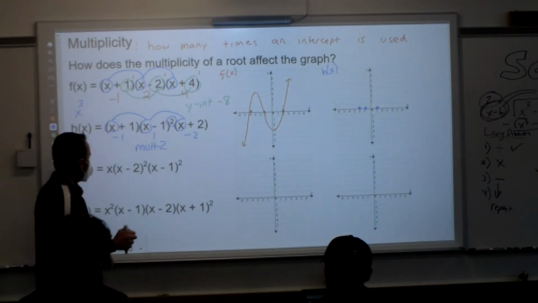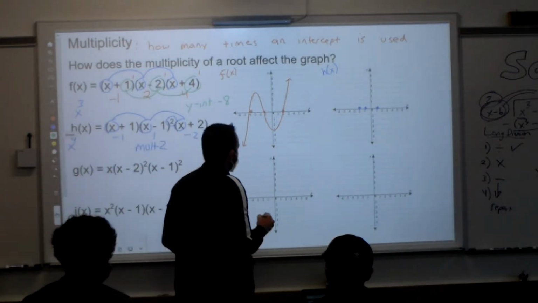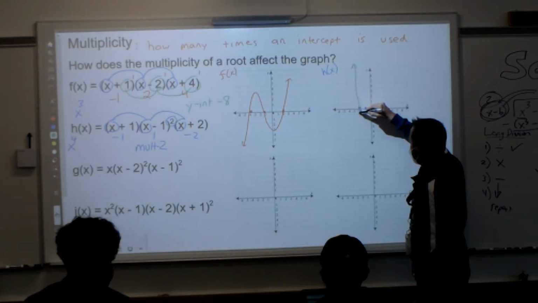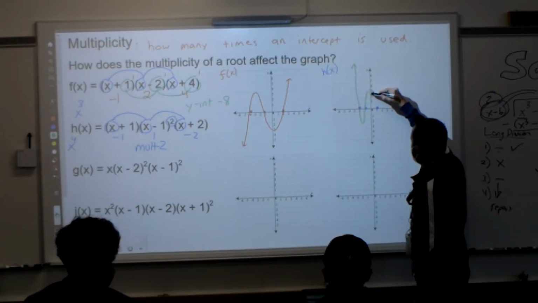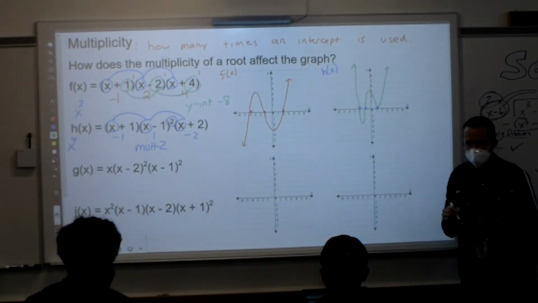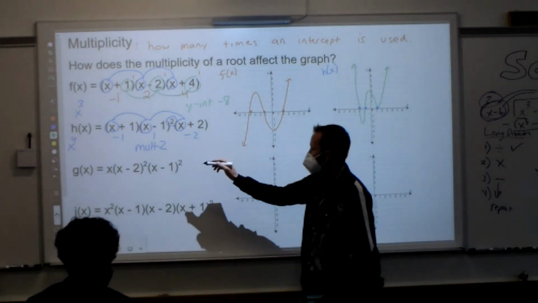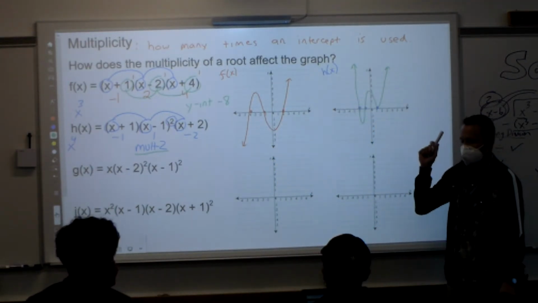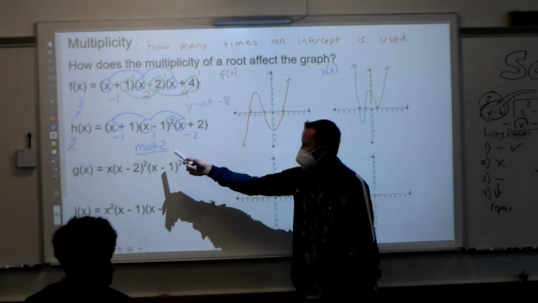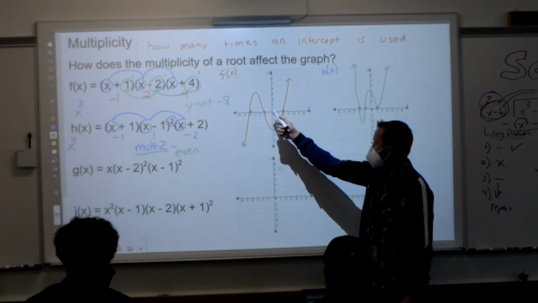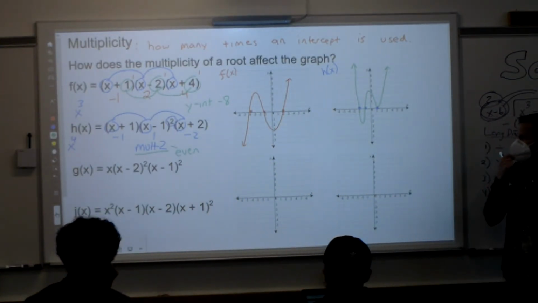Now let's graph what happens here, okay? And use your Desmos to help me here. So I started up at positive infinity, and we came down, and it crossed through that x-intercept. It crossed through that x-intercept. But then what happened for this one? It bounced. Why did it bounce? Because it hit twice. Because the multiplicity is 2. And that is the correct answer. Multiplicity is how many times an intercept is used. If it's used an even number of times, which 2 is even, right? Then instead of crossing at the x-axis, it is going to bounce.